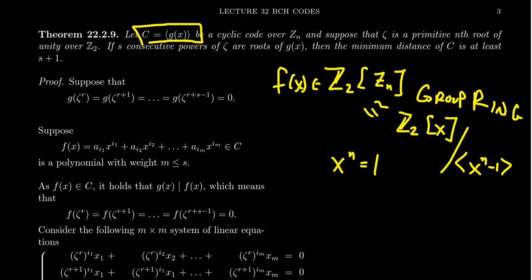In fact, there'll be a single generator G(X). That's because in Z_2[X] there is literally one unit, just the element one itself. As such, polynomials aren't going to have any associates other than themselves. So there is a single polynomial generator — the minimal generator polynomial — a single one that determines the ideal, and the possibilities come down to the divisors of X^n − 1 and how it factors over Z_2[X]. Those are your options for G. You pick one of those, and that gives you a cyclic code over Z_N.